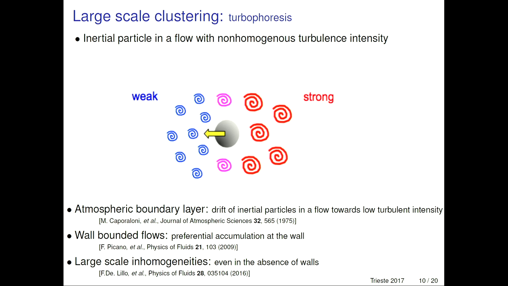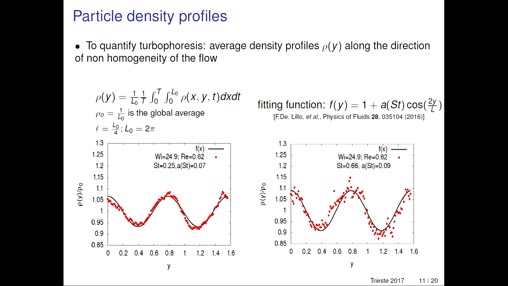There are several possibilities to answer this question. One possibility is to look at average density profiles of the particles along the direction of the inhomogeneities of the flow. In our case, the inhomogeneities are present along the transversal y-direction. We looked at these density profiles for approximately 36 values of Stokes number, but I show here just two values. The red dots represent my density profiles along the direction of inhomogeneities, and we see yes — there is a presence of large-scale inhomogeneities in elastic turbulent flows. The solid black curve represents a fitting function suggested by recent studies done by Dil-Lillo in the context of high Reynolds number turbulent Kolmogorov flow, and we see they fit our data pretty well.